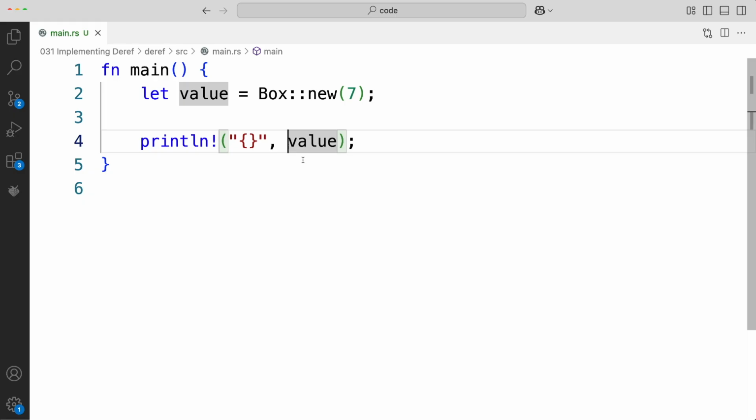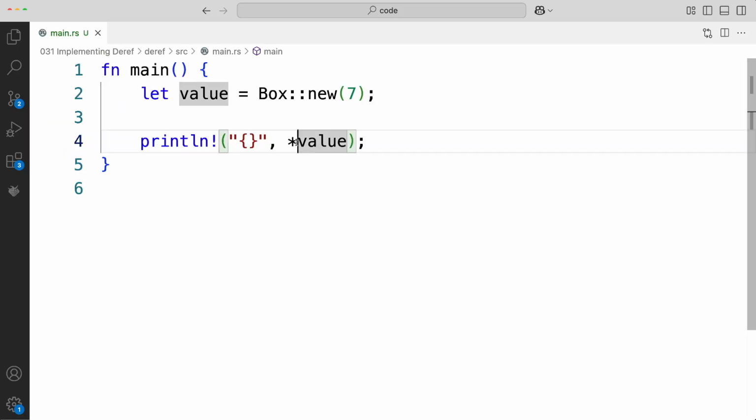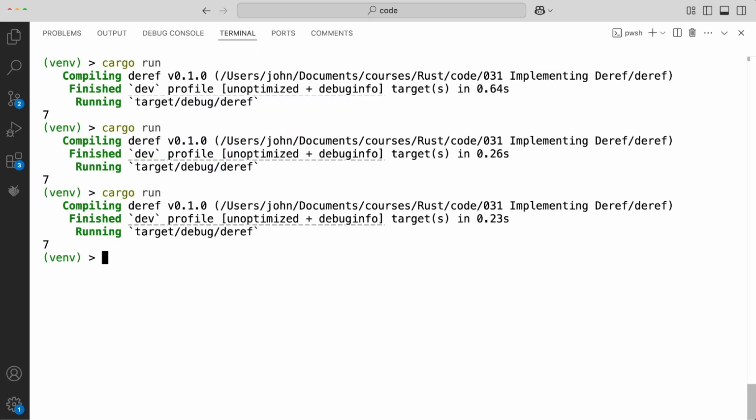We can also get the value out of the Box, and this is also a little strange, with the dereference operator like this, which is the kind of thing you could do in C or C++ if you have a pointer. So if I run this, this also works. Now, this first thing here, we're not going to be able to get that to work exactly like this, because apparently there's some kind of built-in compiler support for certain types in the standard library. I don't know how that works, but that's the answer I got back from Microsoft Copilot on this topic. But I think if we put a reference there, that will also work. Let's try that. So you can see that works as well.